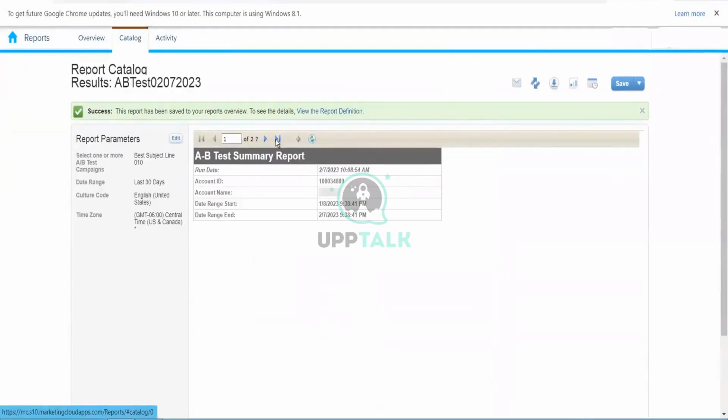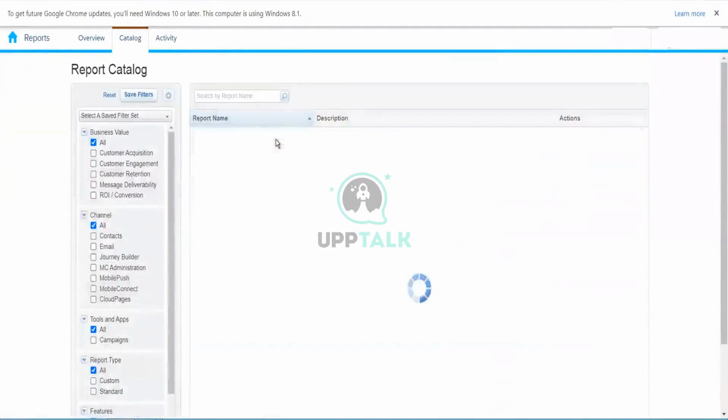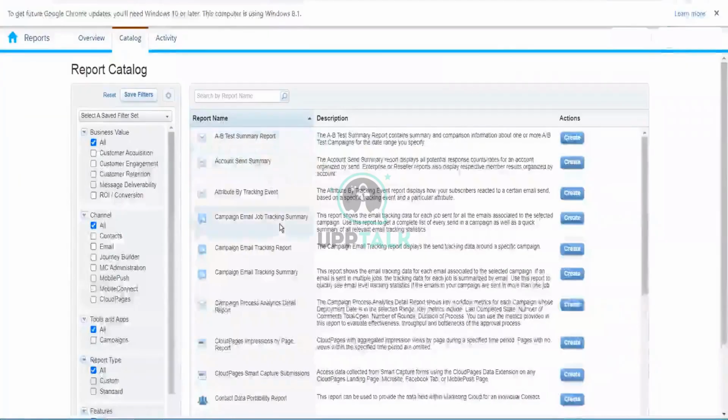Now let's talk about the other reports. Here we have four: campaign failure reports, campaign email job tracking summary, campaign email tracking report, and campaign email tracking summary.